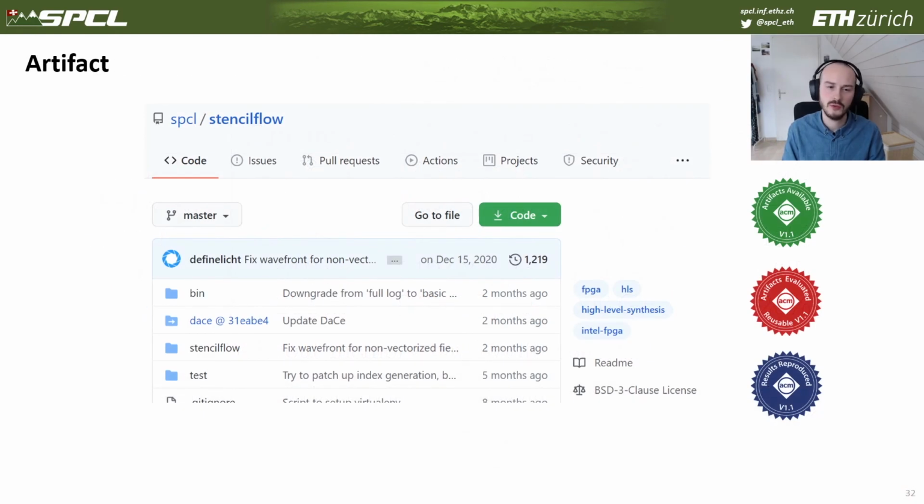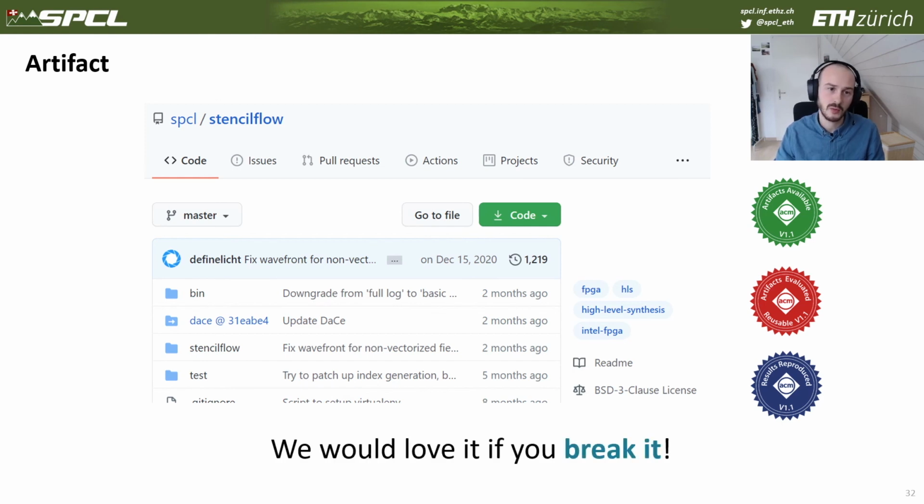Since this was an effort to provide a mapping to hardware architectures that would be accessible even to high-level users, we put significant effort into producing an artifact that is actually usable. So all our code is available on GitHub with high-level Python interfaces and documentation of how to use it. And if you're interested in this sort of work, or you're working with stencils on FPGAs yourself, we would love for you to go try it. And particularly, we would love for you to try to break it so we can find the holes in our system and see what we still need to support in order to cover all the potential use cases.